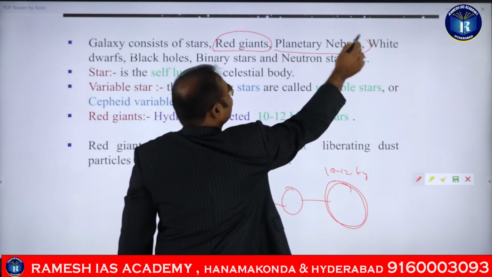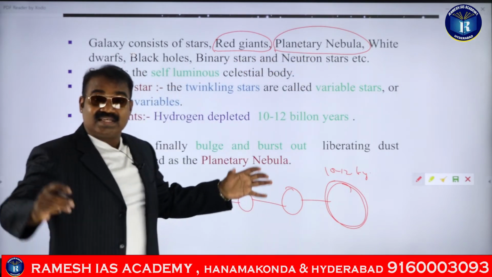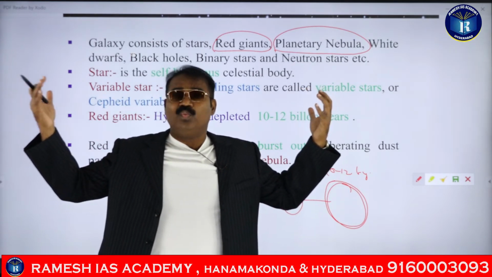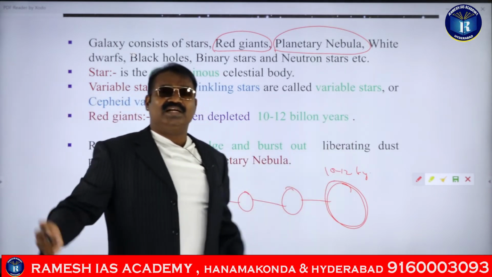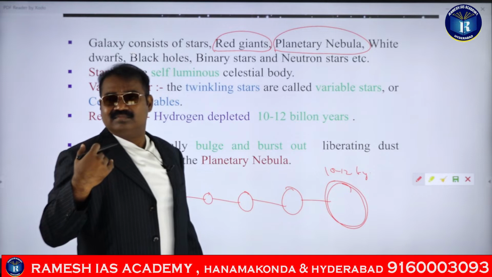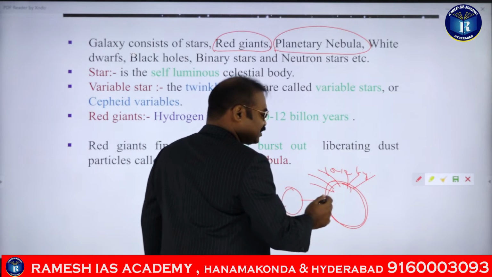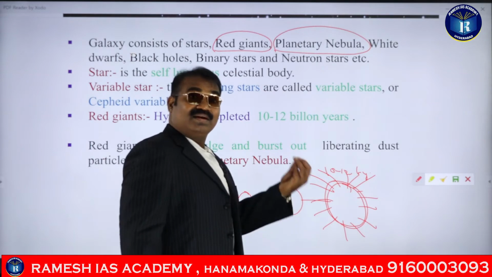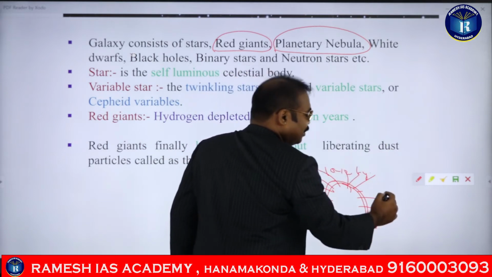Then what is the planetary nebula? We said the galaxy consists of red giants and planetary nebula, right? So, once the star attains the maximum size, the red giant guys, when the hydrogen is getting depleted slowly, the size will be going on bulging. And after it bulges to the maximum extent, what happens to the ball guys? Generally for our understanding, it will be bursting off or it explodes, right? After its maximum size of expansion, it explodes. Okay, so when the red giant explodes, the materials given out are known as the planetary nebula.